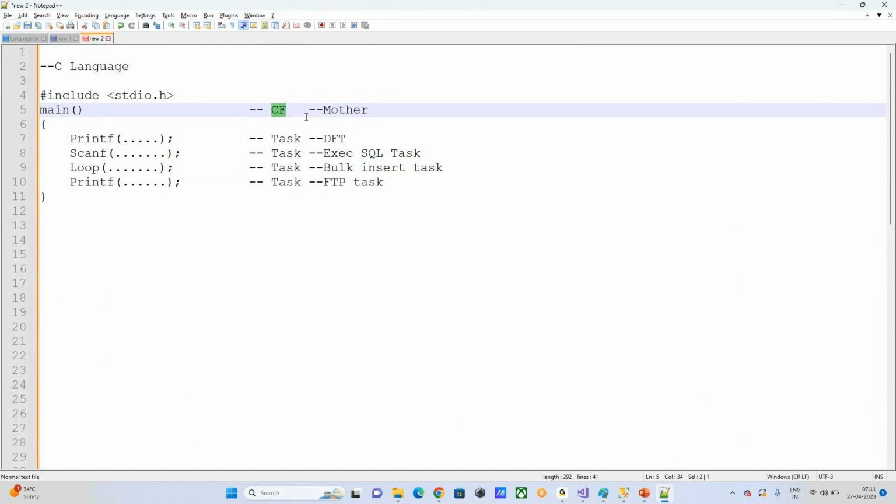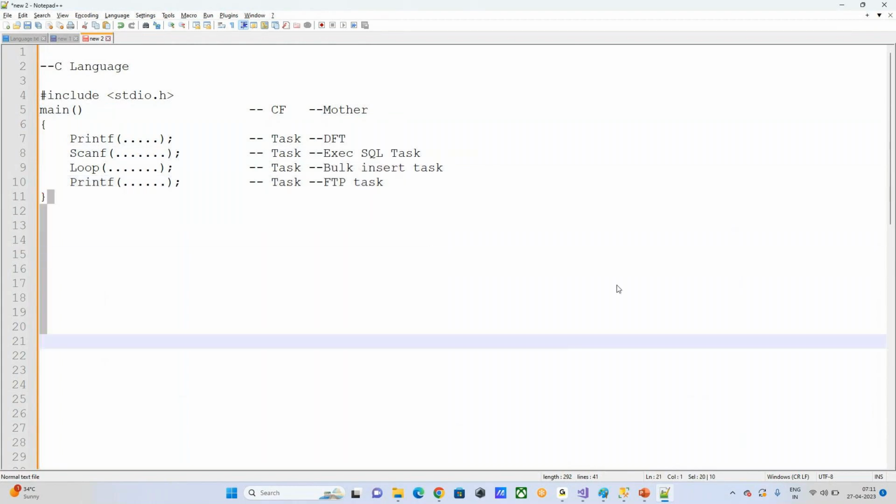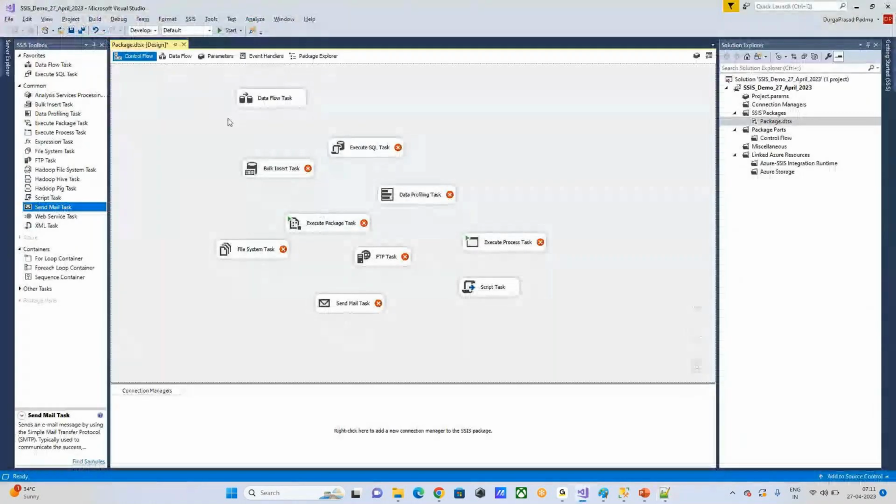Control flow will handle various activities. It is going to execute the data flow task, execute SQL task, bulk insert task, FTP task, and whatever other tasks we have. This control flow will execute them in parallel like this.